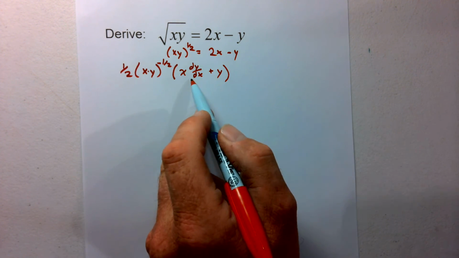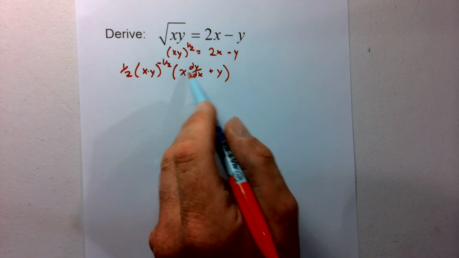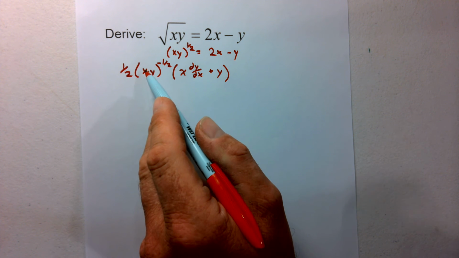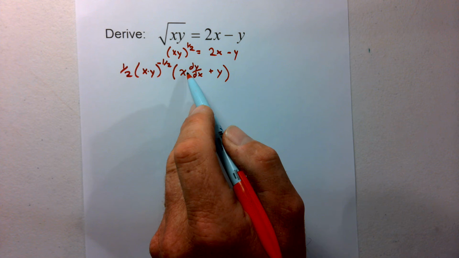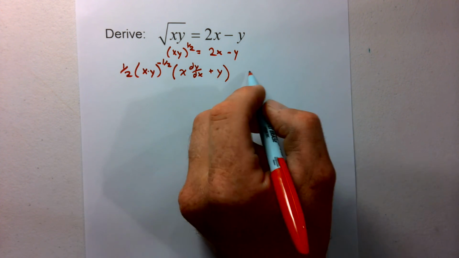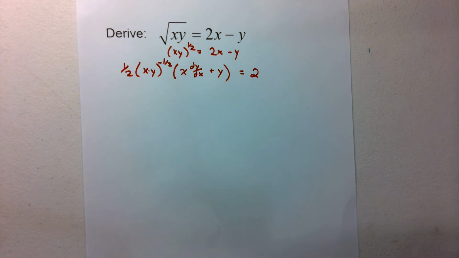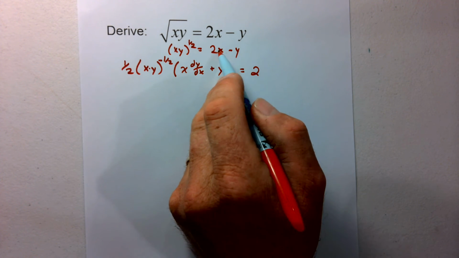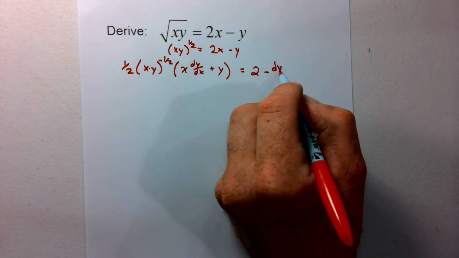That's something that's fairly common, and we're going to use that quite a bit in the days to come and on your tests and quizzes. So I would suggest either starring it or making a notation. Derivative of xy implicitly is x dy/dx plus y. We just seem to see that quite a bit as we look into our calculus. So derivative of 2x is 2. Derivative of negative y, we have negative 1 dy/dx.